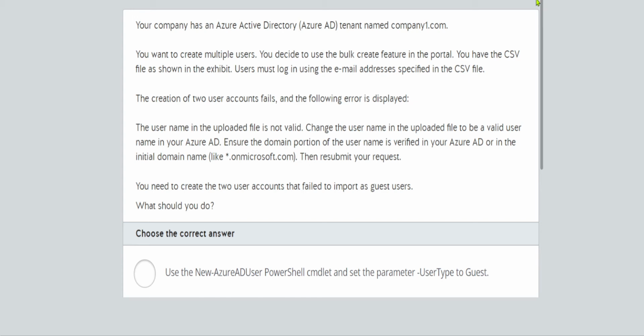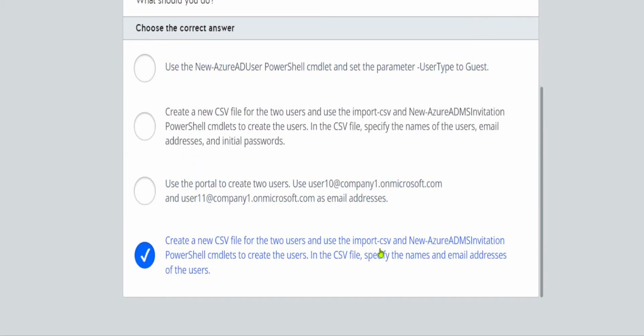And first of all, going back to this one, the CSV file specifies the names and email addresses of the users, and in this one initial password is also mentioned. So the cmdlet sends an invitation, okay, to the user.